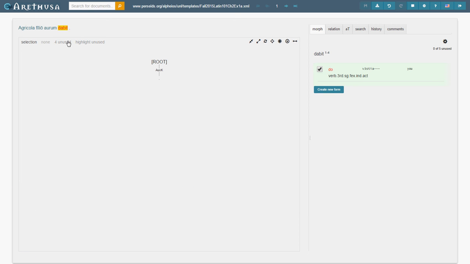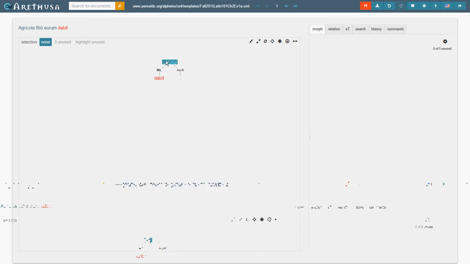So either you can click on dabit and highlight it, or you can use the W or the E keys to move along until dabit is highlighted. As it's highlighted, notice I put my cursor over the little root in the working space, and if you can see, next to the arrow, which is my cursor, a little plus symbol appears. And that means that the attachment function is activated, and that when I click, left click, dabit will appear attached to the thing that my cursor was hovering over.